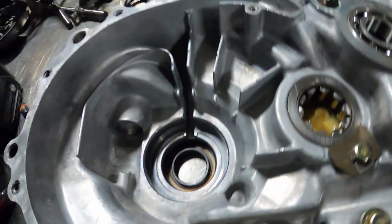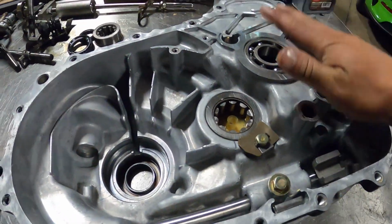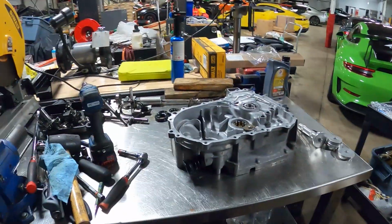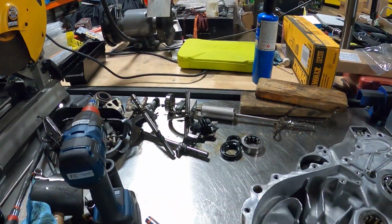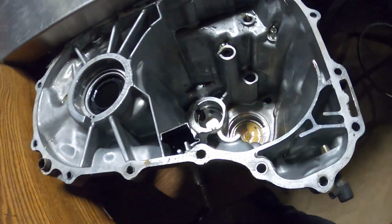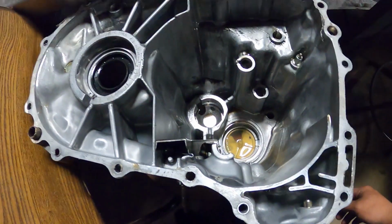Everything is super clean, as you can tell. The magnet was cleaned off too, so we're all good there. This half is pretty much done, so it's ready to accept everything over there, except for, of course, we need the new shift fork for the 3 and 4. Up next is cleaning out this half, which is quite a mess, so we'll get to it.